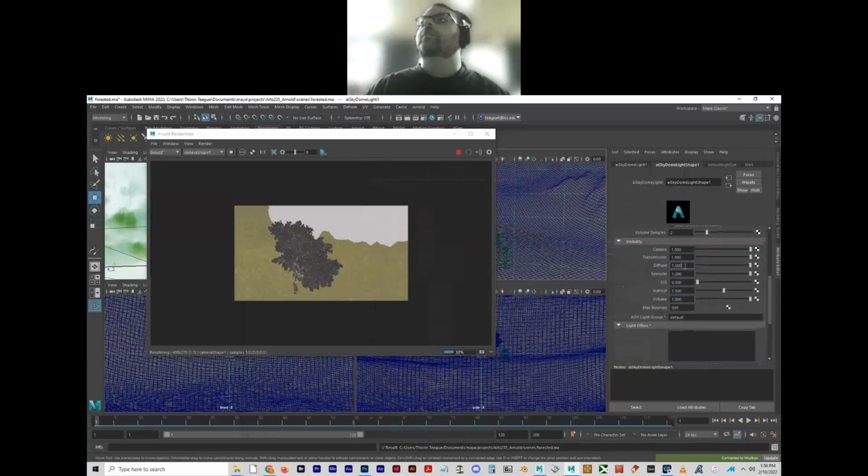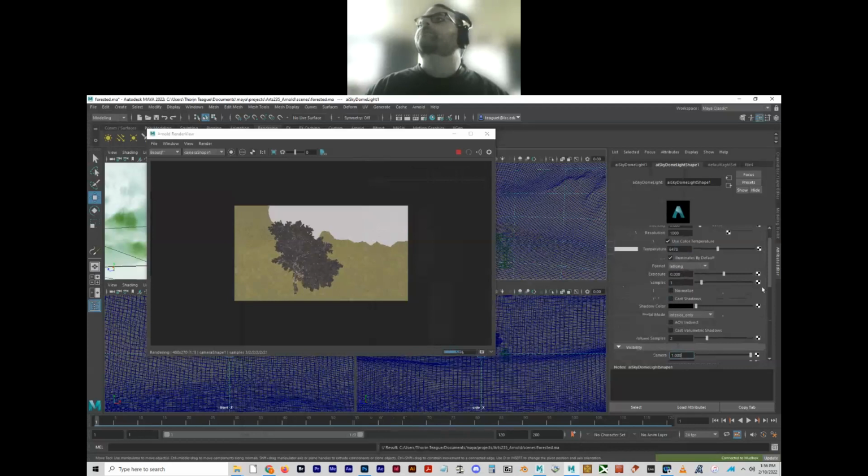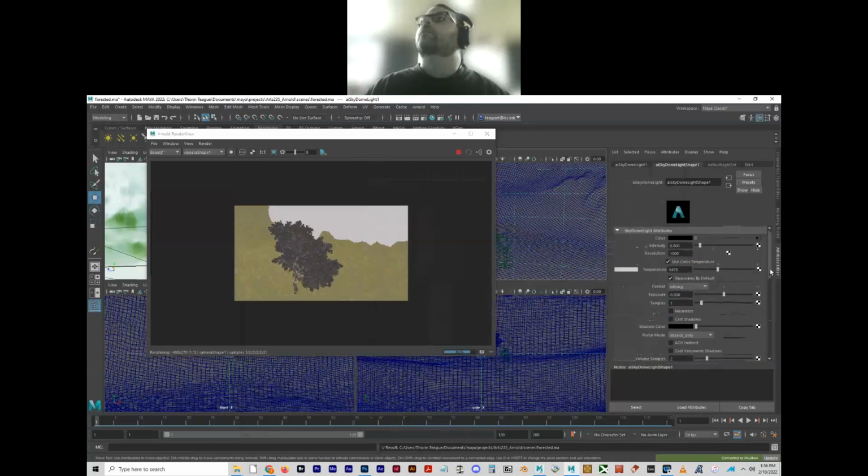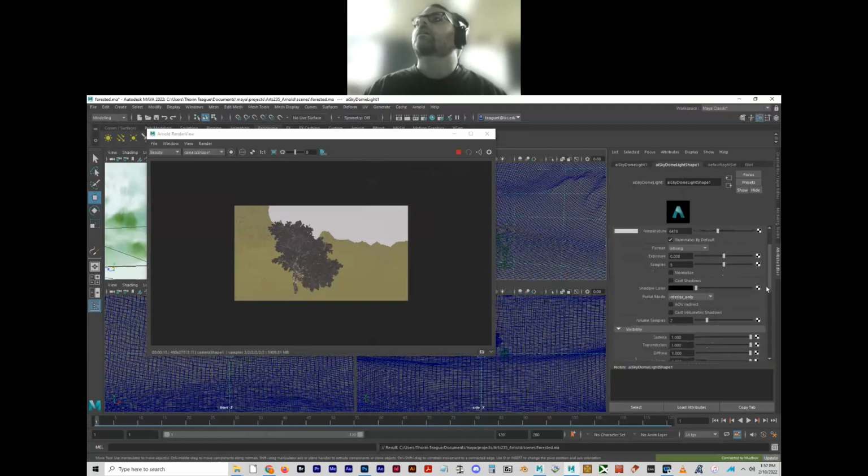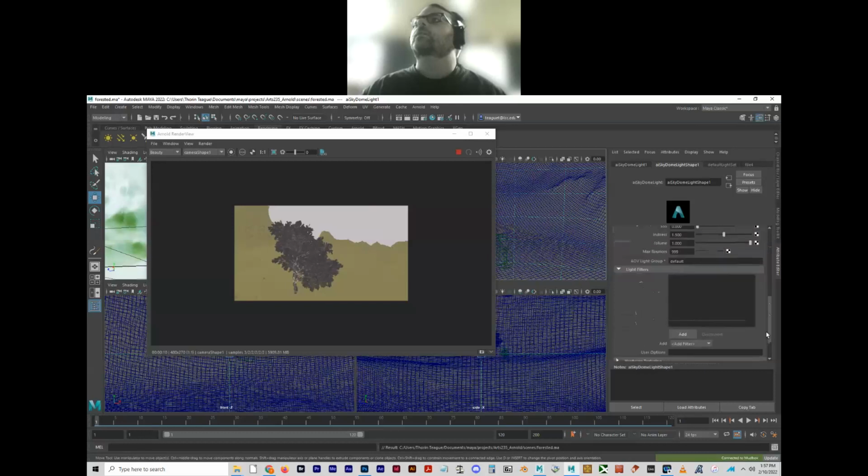I don't think I'm going to get to the volume lighting on this one, but I kind of wish I could have made it look a little better than that. Doing any portals, so that doesn't matter.